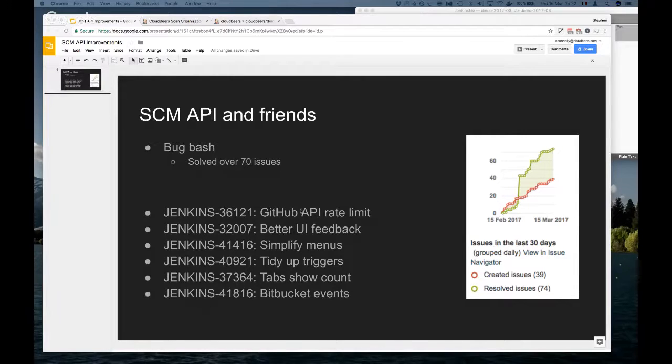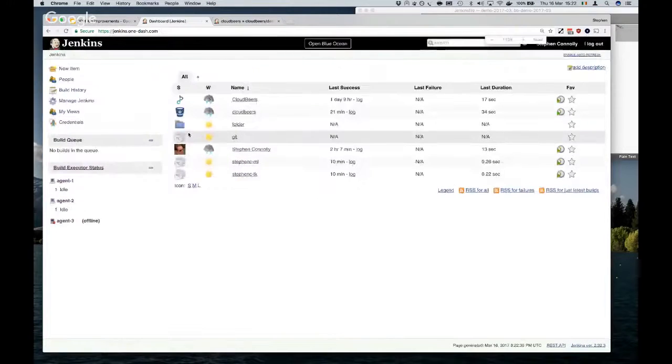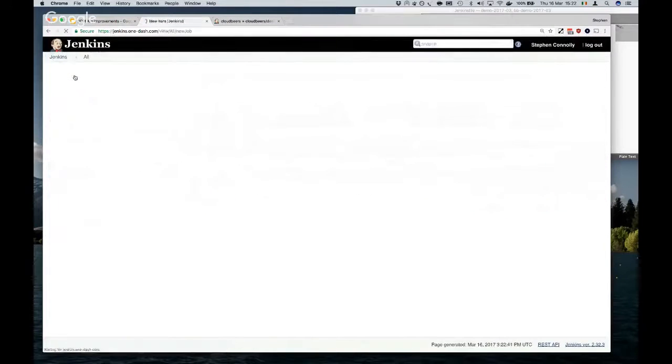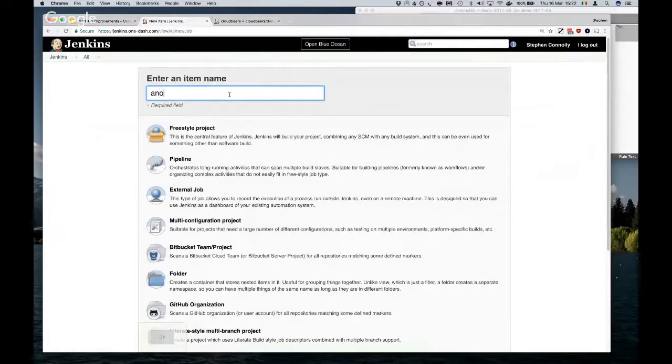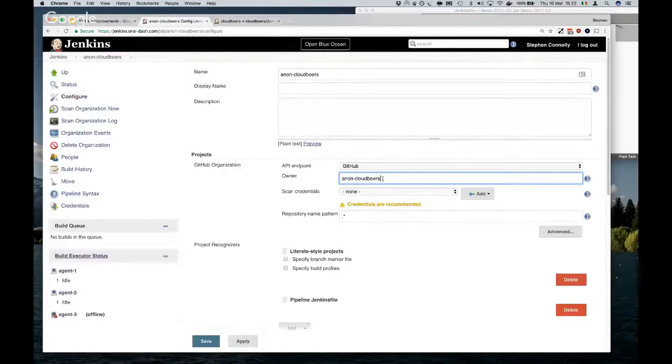One of the biggest ones is the GitHub API rate limit. The easiest way to show this one is I'm just going to create a GitHub organization folder, and I'm going to pick the repository CloudBees.